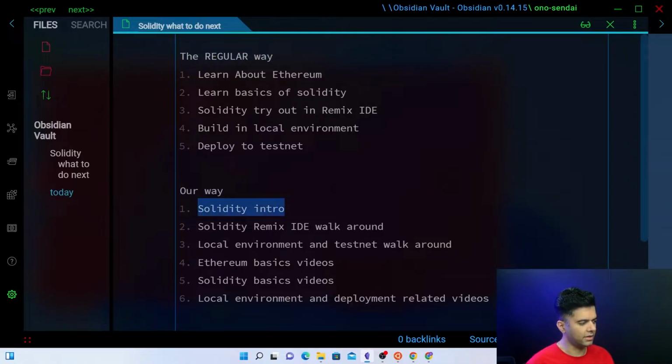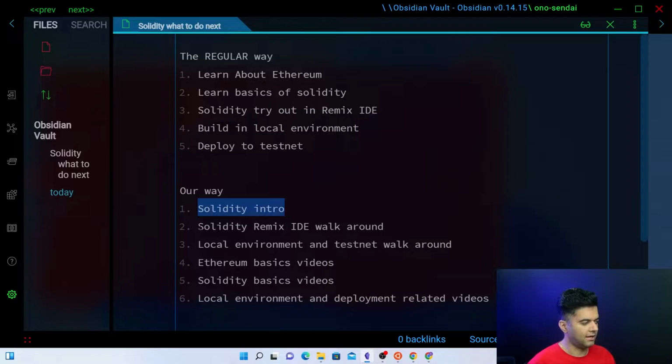I've given you the Solidity intro, which was the first video in this series. It was a very quick 10,000 feet perspective about Solidity and what it is. And that was before we even learned about Ethereum. So that's why I want to tell you that learning about Ethereum is going to take a while. It's going to take 3-4 videos, and I don't want you to get bored. So that's why I gave you a Solidity intro, that this is the language that we'll be using to build projects on Ethereum, but Solidity is important, and this is what it looks like.